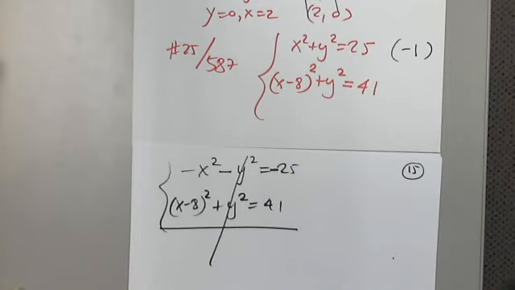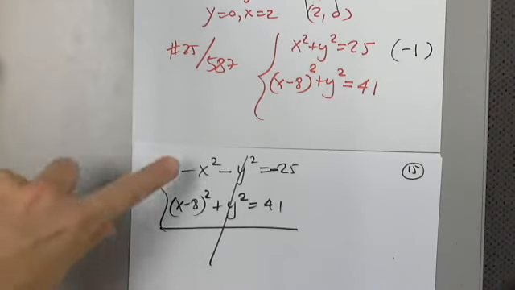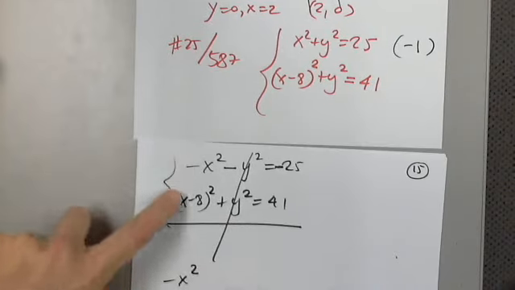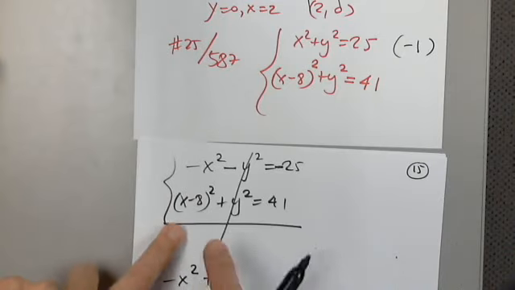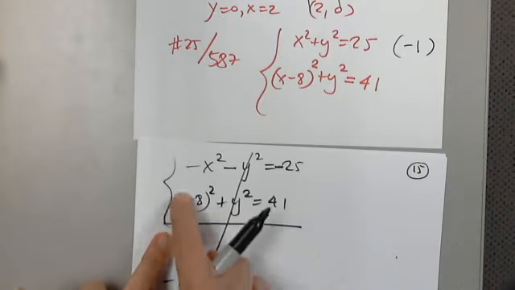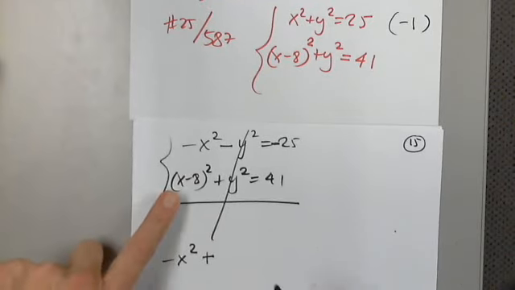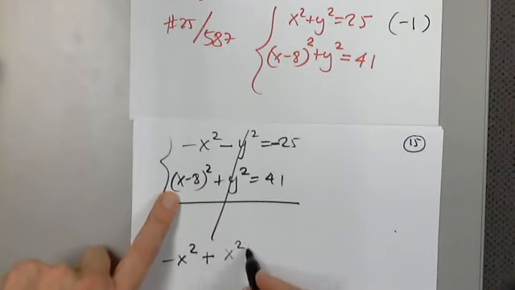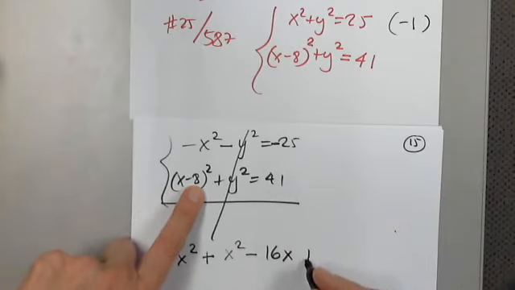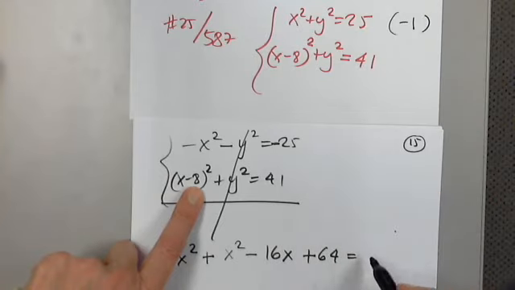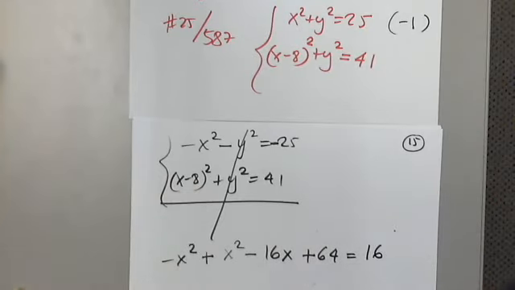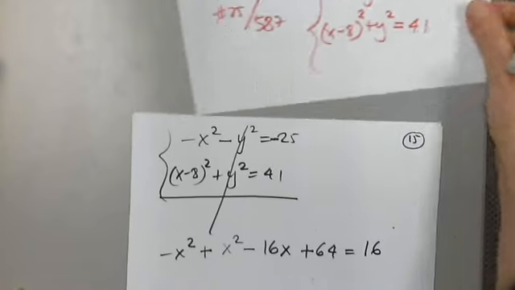And yes, for now at least, we accomplished our mission. But now I have to be careful. I will have to copy negative x squared, but when I add, I have to find how many terms. Careful, 3 terms. Very good. First term squared, minus 2 times the product, minus 16x plus 64 equals 41 minus 25, which is 16. Very good.